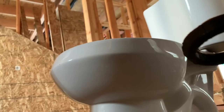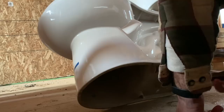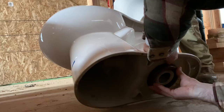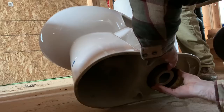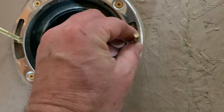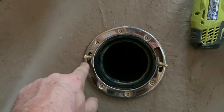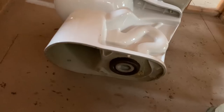I can't really touch the camera now guys, so you might not be able to see everything. Have Seth tip the toilet to the side. We're supposed to stick the wax ring on there like that — just press it up and it should stick. These bolts fit in here like that. We're going to have to turn the toilet so the bolts line up in the narrow slot. Then it's time to pick up the toilet and set it down over that hole.